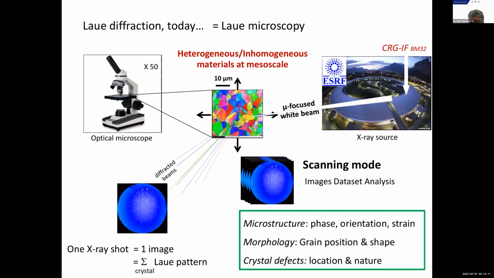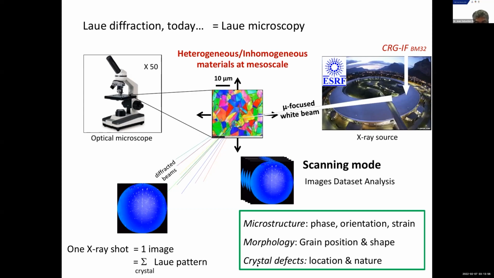And to summarize, this is really a technique which is very suited for the analysis of microstructures. It allows us to observe and measure the phase, so the crystal symmetries or the crystal nature, and also to determine the orientation and the strain, as I said. And we can have an idea of the position. Clearly, we can find the position of the grain, but also we have an idea of the shape thanks to this scattering signal.